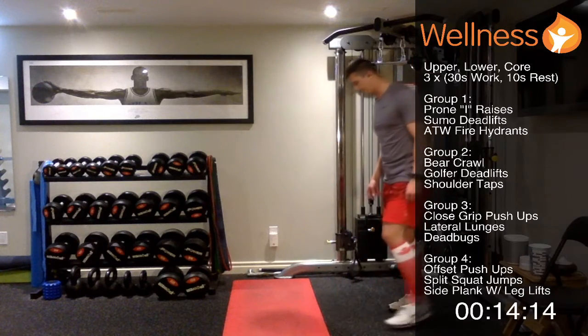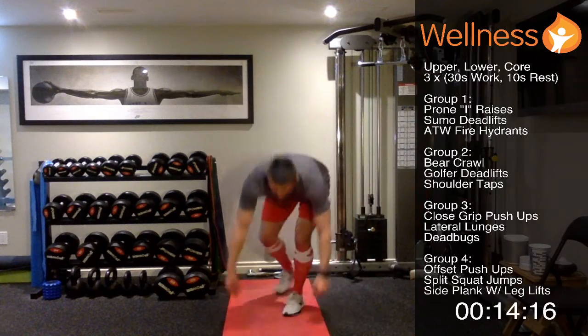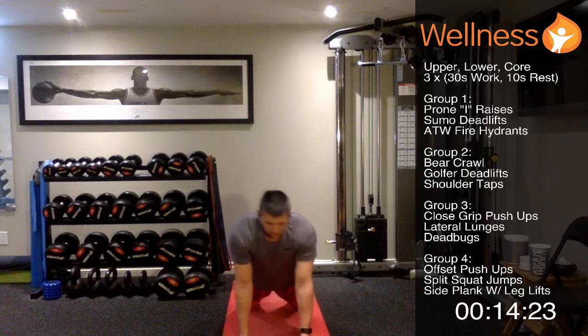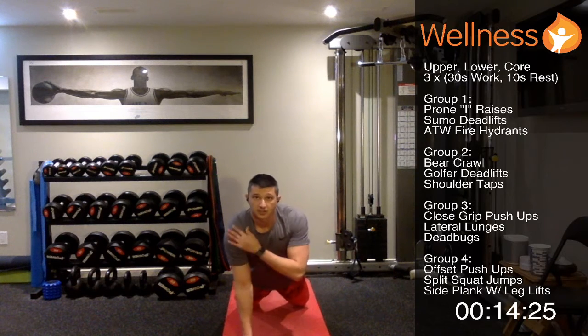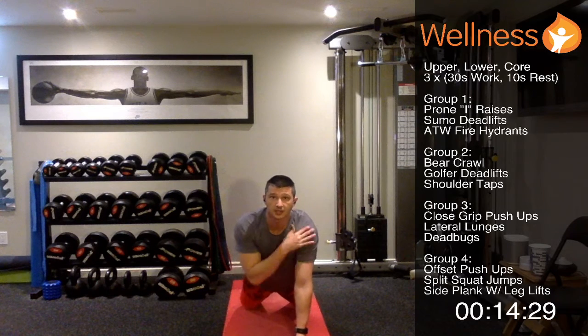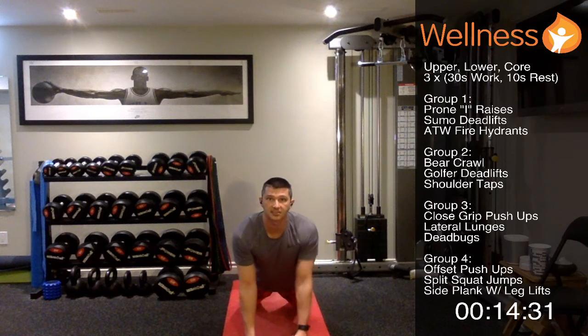And relax. We have shoulder taps again. I'm going to show you the modified from the front position this time. So hands underneath the shoulders, hips are dropped. Let's get going. Touching opposite arm to opposite shoulder, going back and forth, just like that. Nice and controlled.